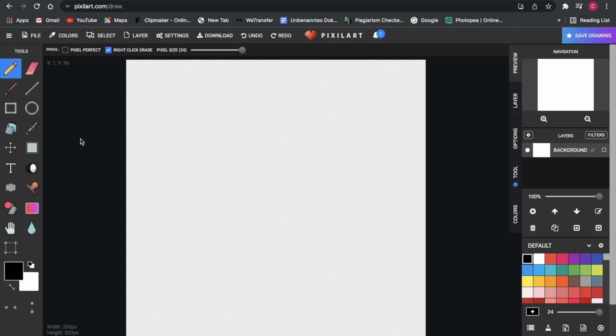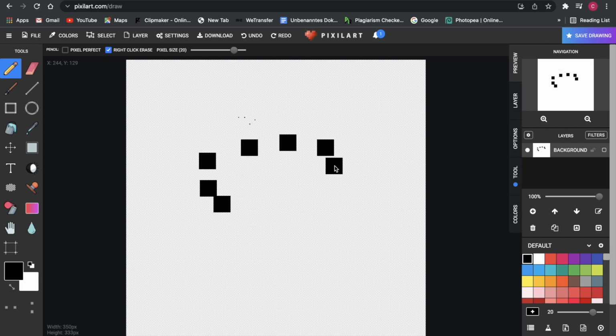Okay, so first of all, I want to show some different settings in here so that we can get started. So up here you have the pixel size selector. So let's say it's on one, you can see it's really little dots. So you put that up when we are working with a 350 times 350 pixel canvas, something like 20, or yeah, 20 I think looks fine. And then it depends on what you're drawing, I guess, but then you can work with that.